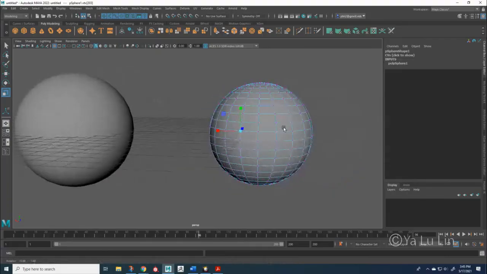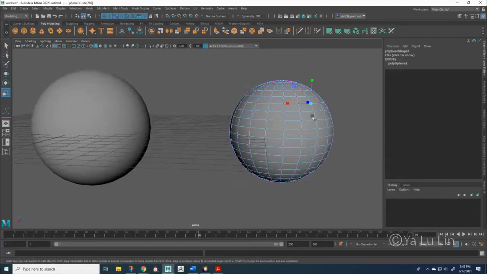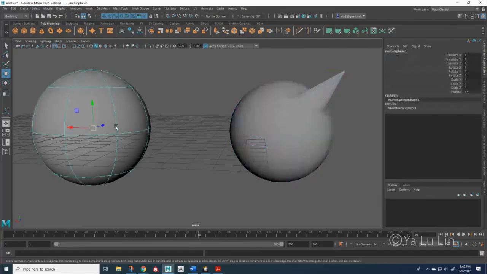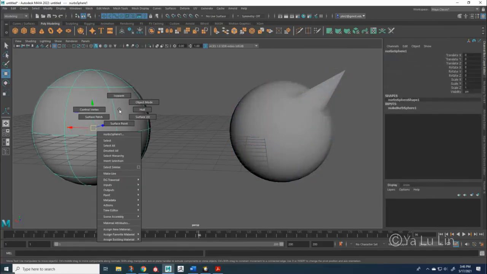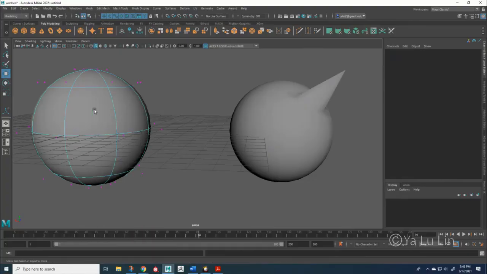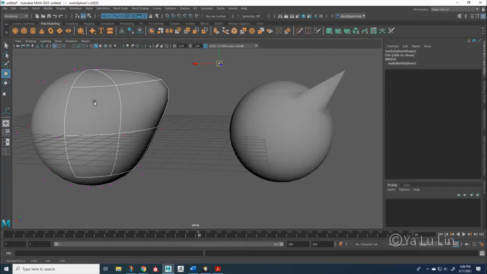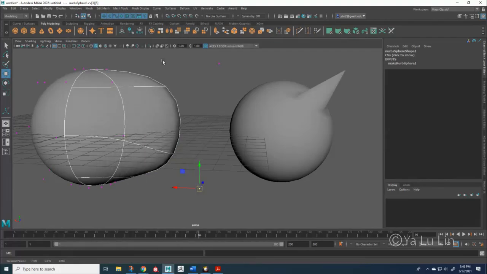So for polygon geometry, if I select the vertex and I move it, you see that the results are really sharp. If I select my NURBS geometry, right mouse click, choose control vertices, and move it, see how it has more of a curvature shape to it? Okay, so what's going on with the NURBS geometry?